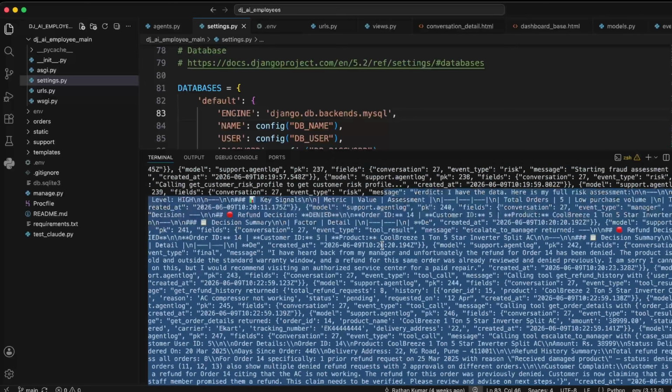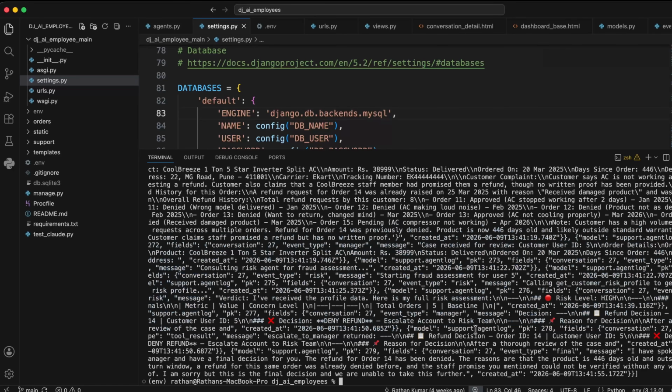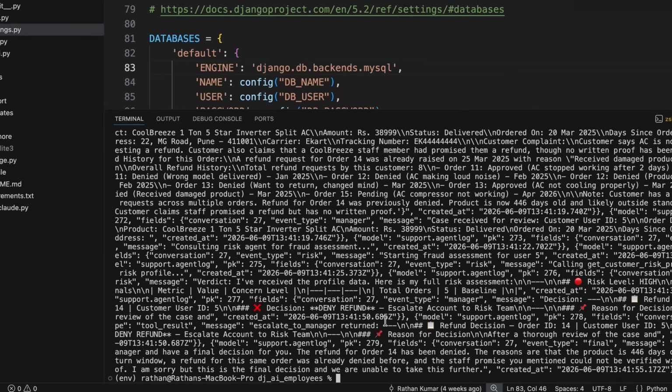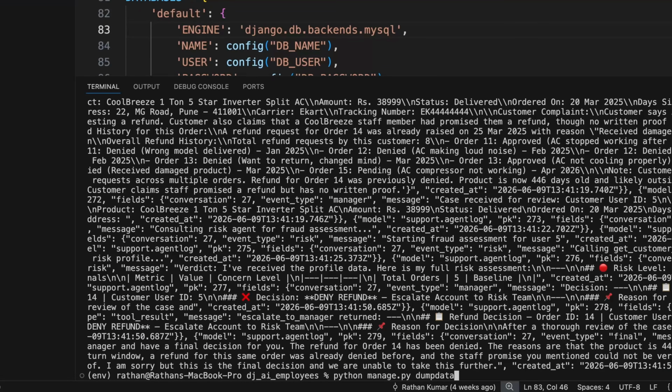Okay, so this is what we need, but you know what, this is not properly readable, right? So if you want to read it, this is actually JSON data. Okay, but this is not readable, it's kind of a junk thing. So if you want to read it properly, what you can do is just add one indent.